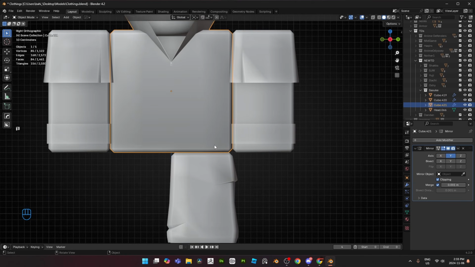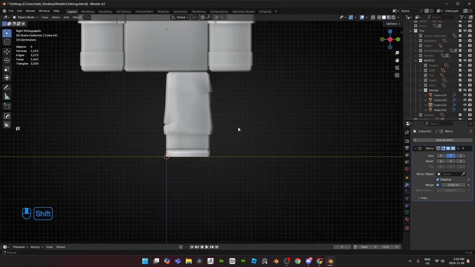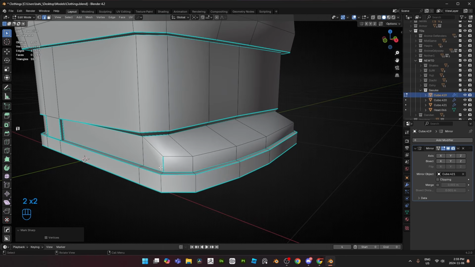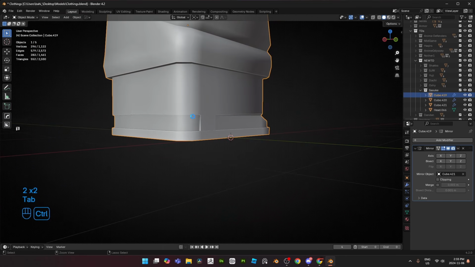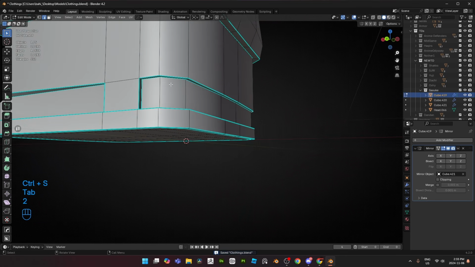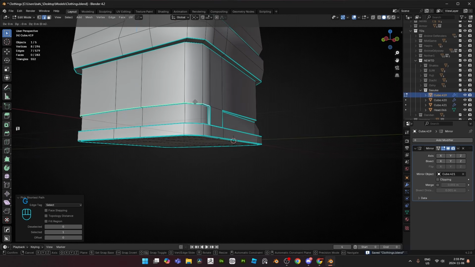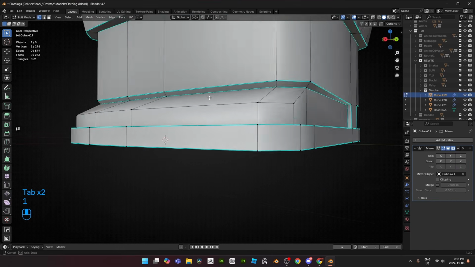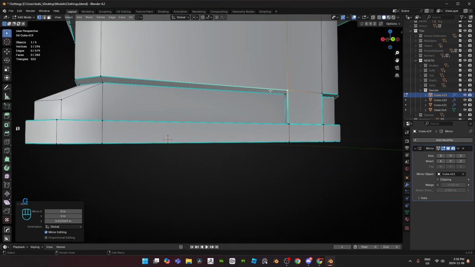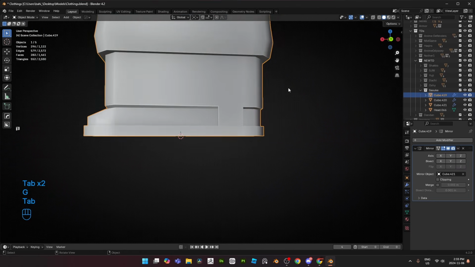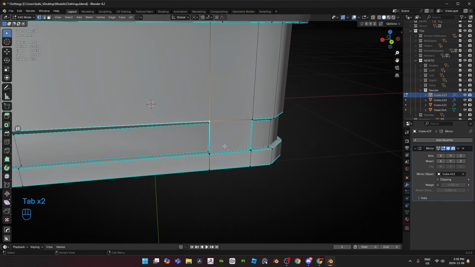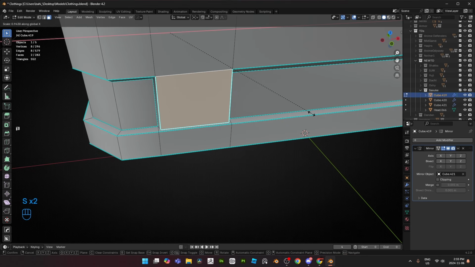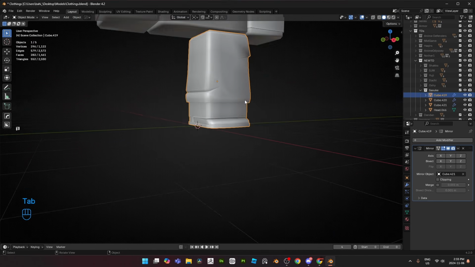Also, I'm not capable of spoon feeding you guys a tutorial for every single character, so after this you guys have to use the knowledge and apply it to your own models. Every single anime character follows this exact same workflow. It's nothing crazy. I'm gonna have to raise these as well. This entire inside shape is going to be shadowed. We'll probably do it here too. Select this and select this. Scale on whatever axis, scale on the X, so that we have that beveled look.